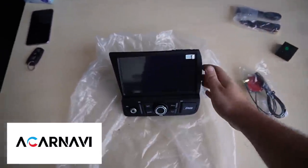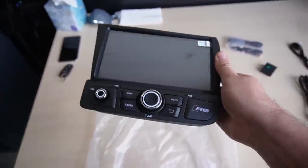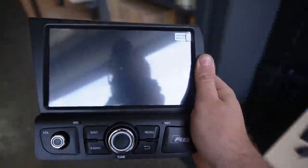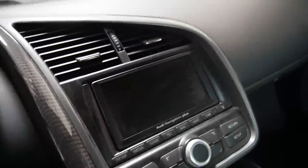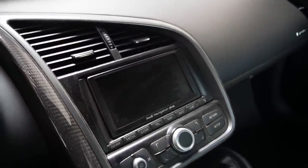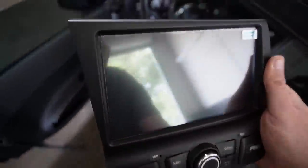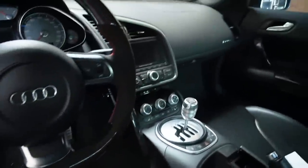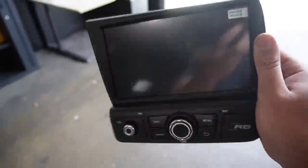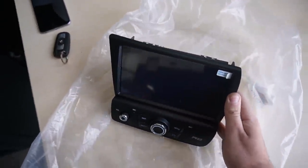The first thing I want to go ahead and do is install this beautiful radio we ended up picking up. I'm going to have the company's name linked down below. I was super excited to actually see a company that makes a navigation system that when you put it into the car looks better than OEM. I don't know if you guys have ever seen a stock radio on an R8, but it looks absolutely terrible. It literally looks like you bought something from Walmart and just slapped it inside your car. It looks like your typical double din radio, but this thing — look at the fit and finish. It's a bigger screen, it looks factory, and on top of that you have a beautiful R8 logo that's going to light up. For an aftermarket unit, it beats the OEM not just functionality-wise, but also aesthetically.